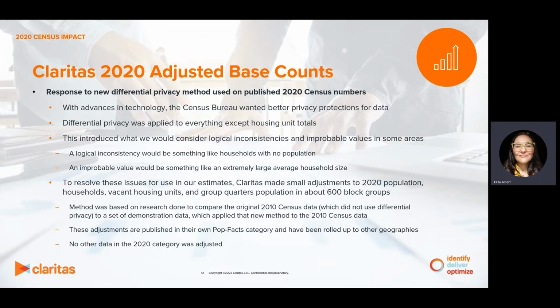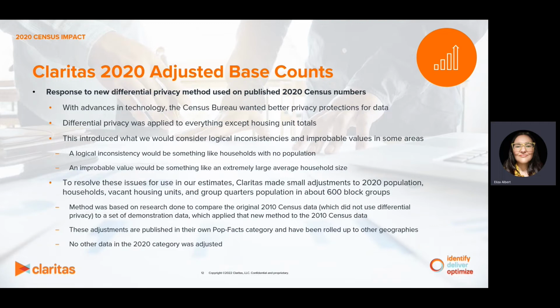So to resolve these issues for use in our own estimates, Claritas made small adjustments to 2020 population, households, vacant housing units, and group quarters population in about 600 block groups. So a very small percentage of block groups where these adjustments were made.